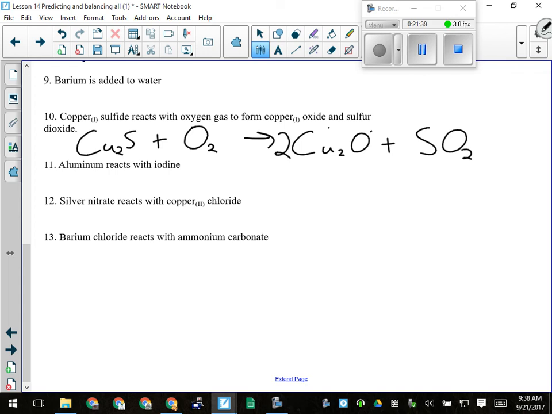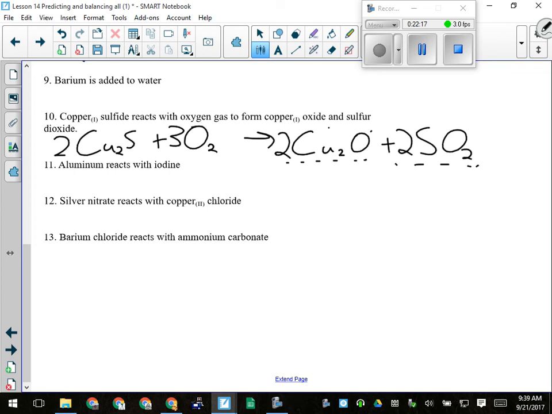Now I can go back over to here and start looking at what I have. So if I put that 2 there, that gives me 4 coppers. So I'm going to put, whoops, no, not a 4, a 2 here. Okay, that gives me 2 sulfurs. So I'm going to go back over here. I have to make sure I have 2 sulfurs. Now that just made more oxygen, but still an even number of oxygens. All right, so 2 oxygens here and 4 more here for a total of 6. Now I have 6.